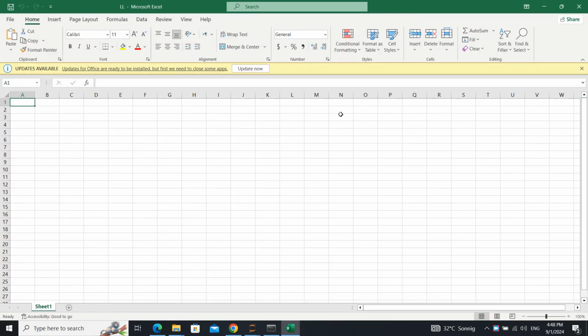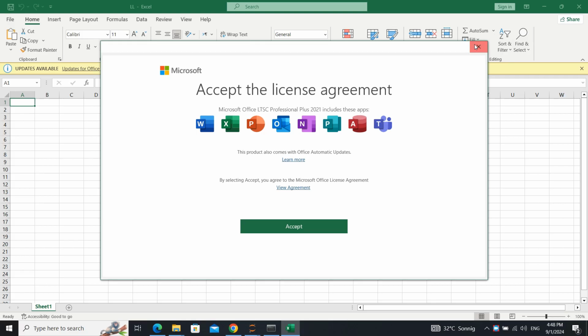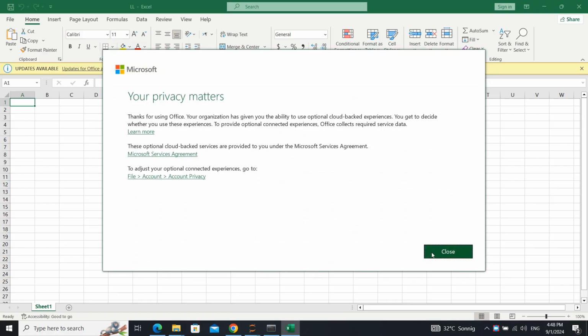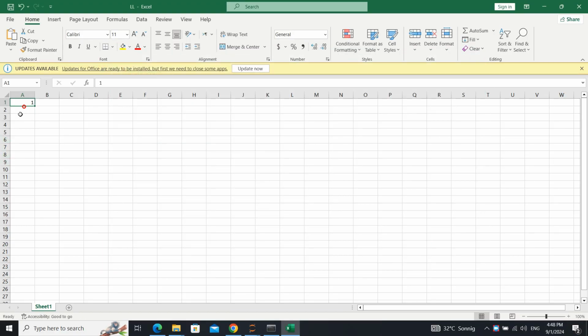Just a name, it's not important. And create a column, accept, okay. Create the column, just a column of numbers, 6, 7, 8, 9, 10, and 11, 12. Okay, it's just a number, it's not important. Now we create two columns.